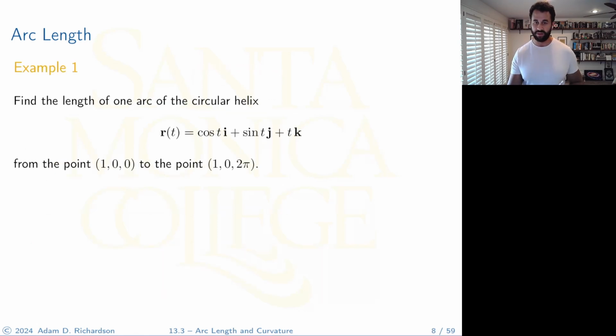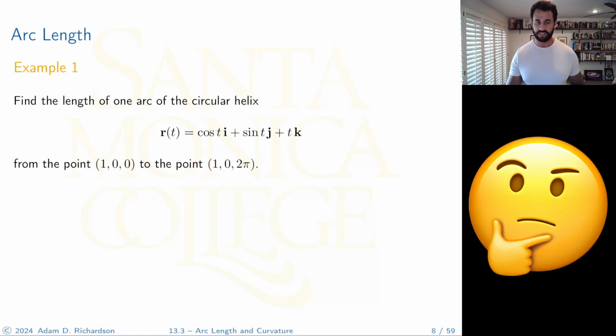All right, let's start playing around with it. Here's one I want you to try on your own using that formula. I want you to find the length of one arc of the circular helix given by this. We saw this in one of the previous sections, right? And I want you to find the length of the arc from this point to this point.